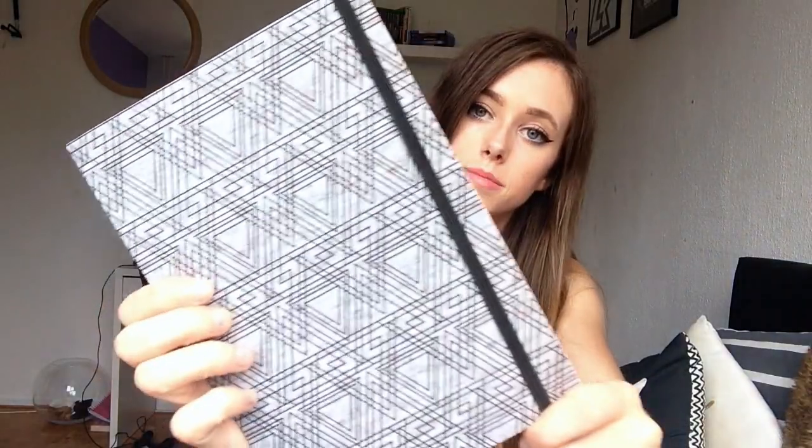I bought three notebooks because I seriously do not know what to expect at college and I don't know what to write down. So I just bought three notebooks, and if I need more I will definitely go buy more. First, I got this colorful notebook — I thought it was really easy to use. Then I got two notebooks I thought were really cute: one is baby pink, which I love, and the other is grey with black triangles on it. I also got a grid notebook for math because we're not allowed to use lined pages. And since I love gaming, I got a PlayStation notebook for math.